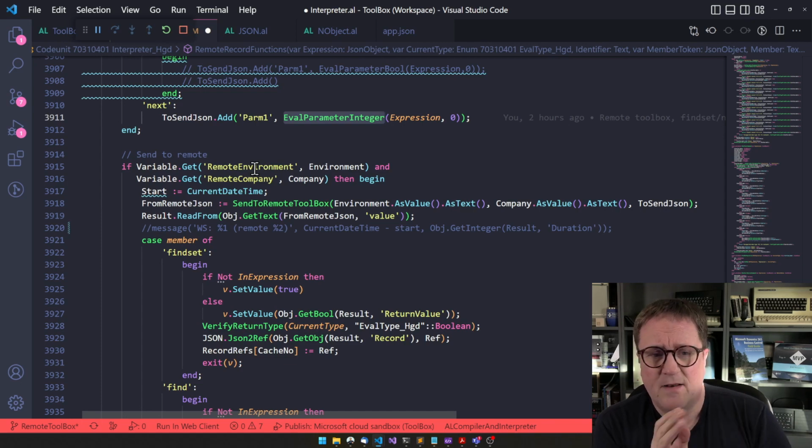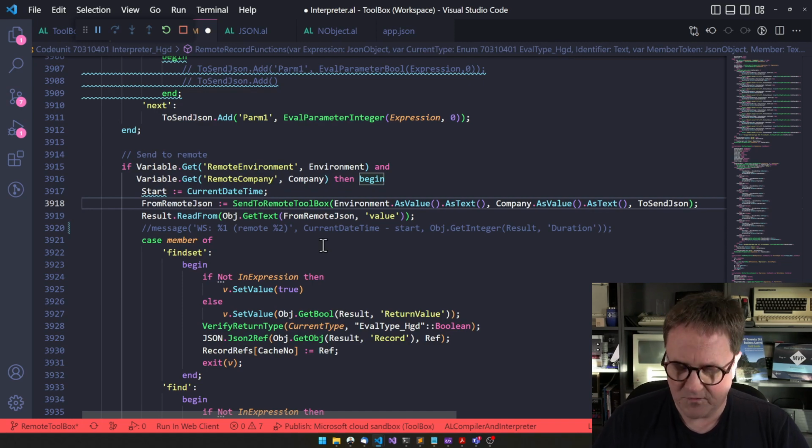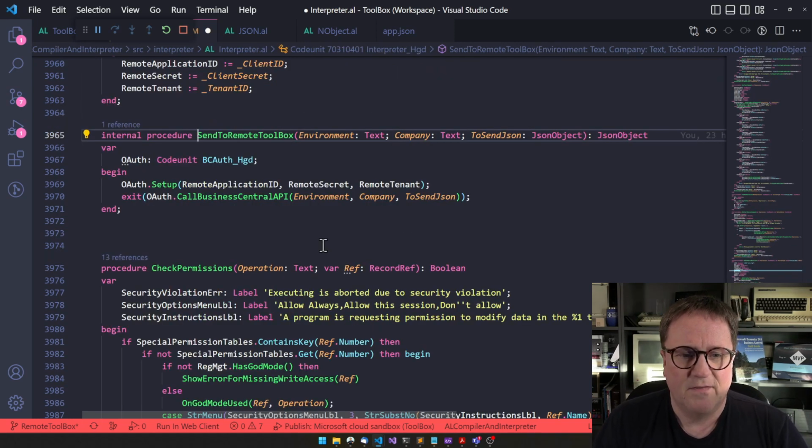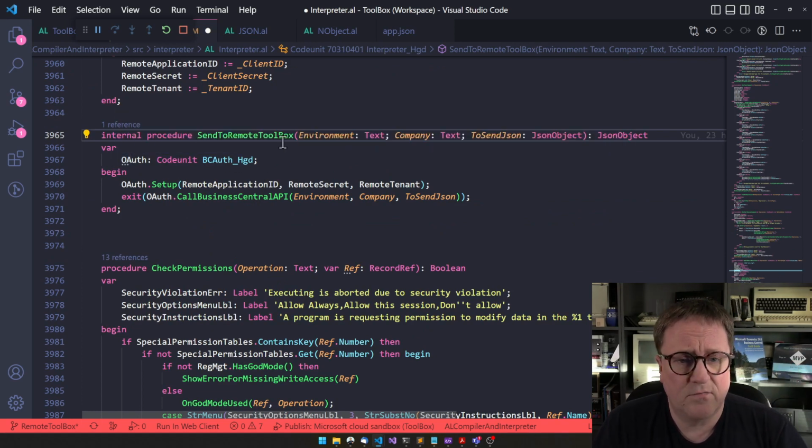And when we have that whole JSON wrapped up, we call into a send to remote toolbox function that has an AJ Kaufman inspired code unit to talk with service to service authentication.